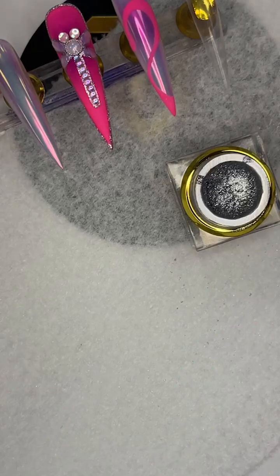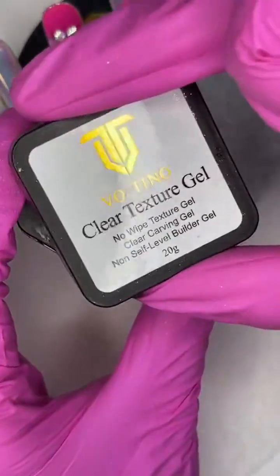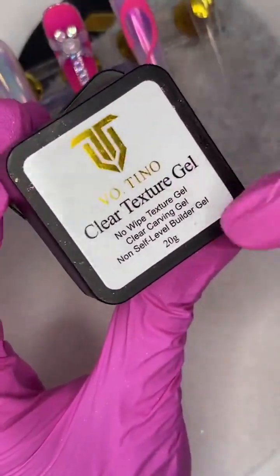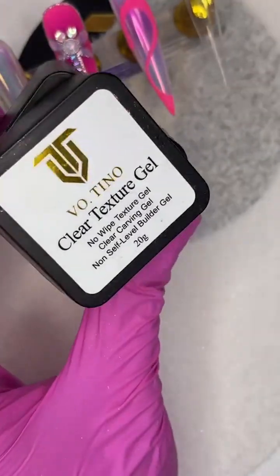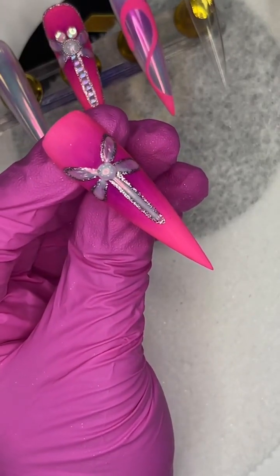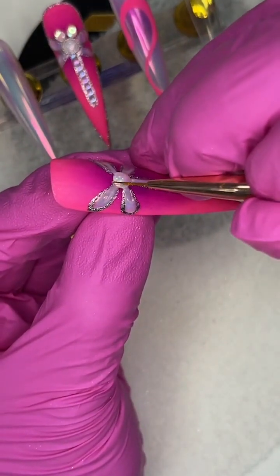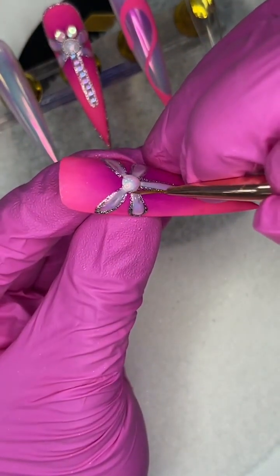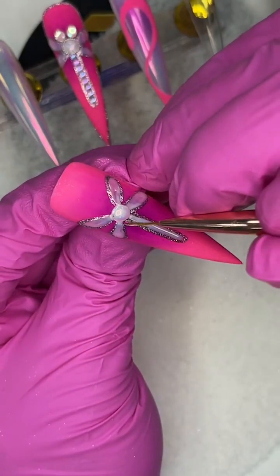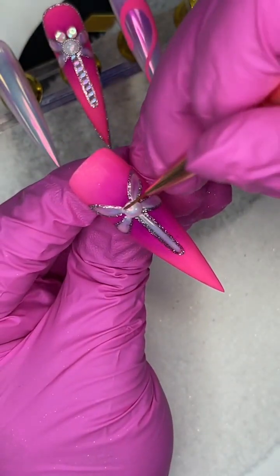Now, I am going to use clear texture gel. It just arrived Wednesday. Clear texture gel. God, this has been sold out so quick. And at the show, too. You sold out at the show, and then bam, they all bought it up online. Yeah, we have a weak crisis on texture gel. It's been wiped out online and at the show. But it's already arrived. Pigment base is still sold out, but it's on its way, and hopefully it's here in like 5 days. I have to increase my volume order on pigment base also.